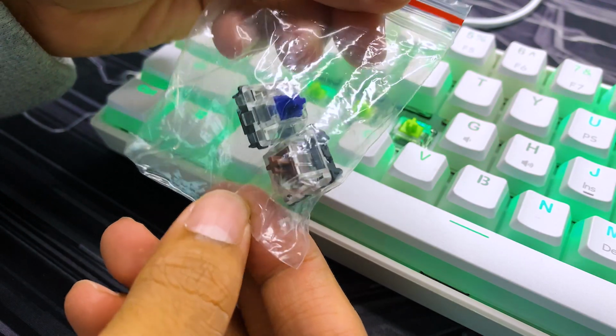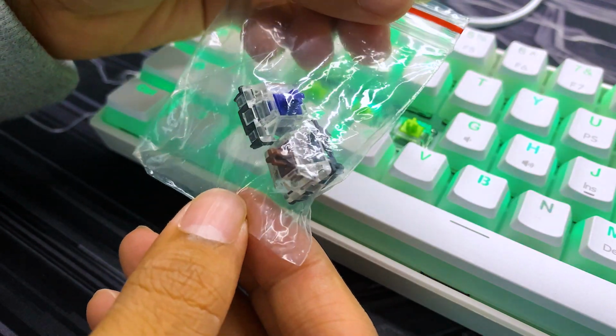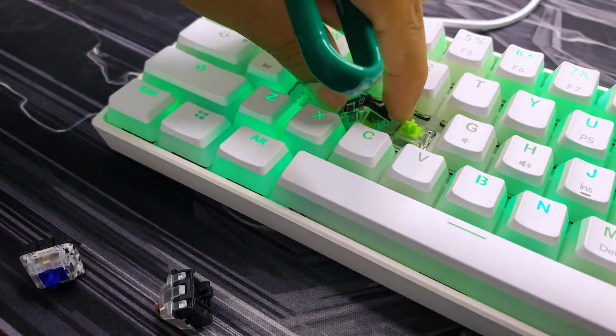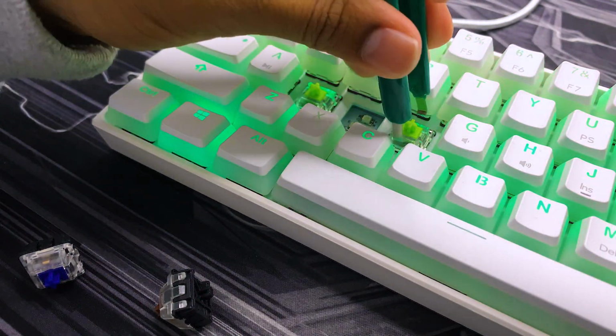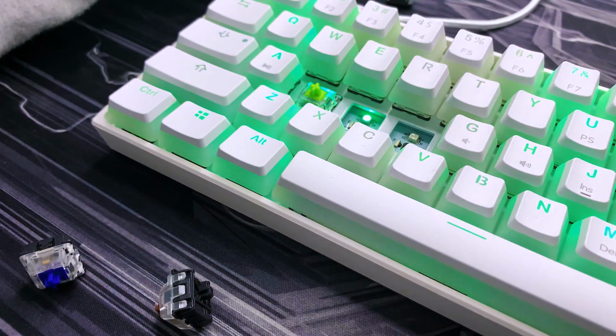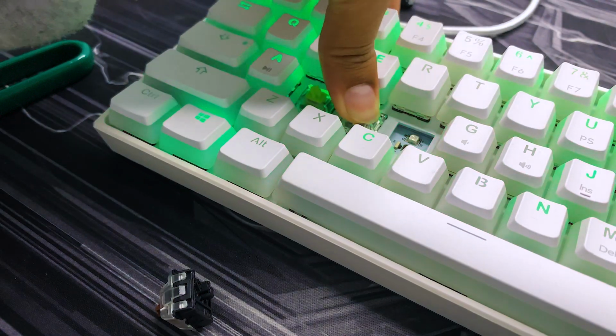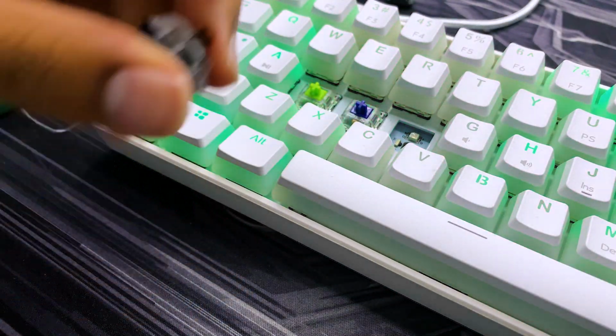Since this is hot swappable, you can use any other Gateron optical switches in this board. You are kind of limited as there aren't many optical switches available though, so keep that in mind. But they gave us an optical blue and brown switch to try, so you can do that, which is really nice to find out your preference if you like them.